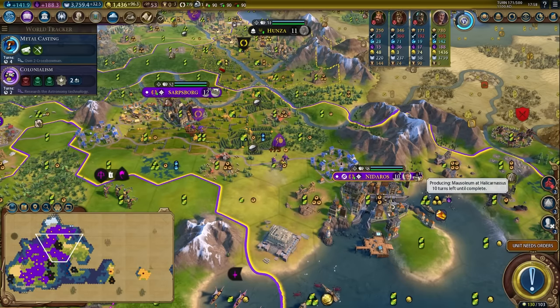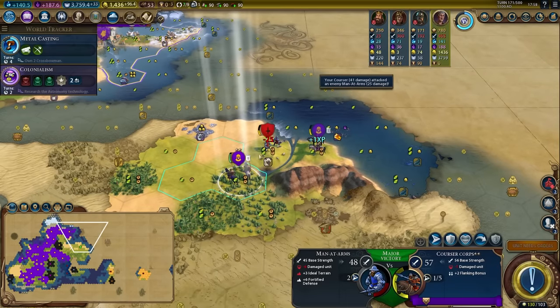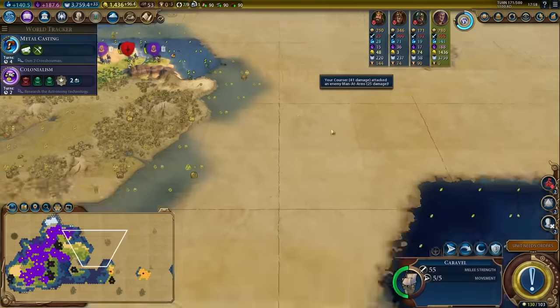Chop here. 10 turns on the Halicarnassus. Very excited by that. Let's attack him. Plus 2 flanking bonus, and we will be able to kill him next turn, potentially with this guy. I think we should be able to.